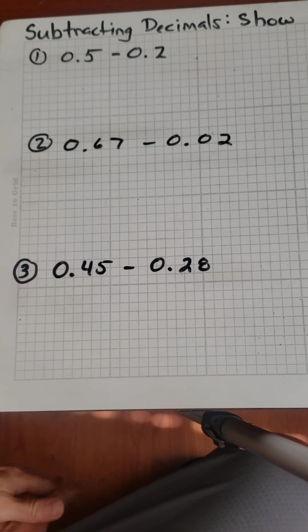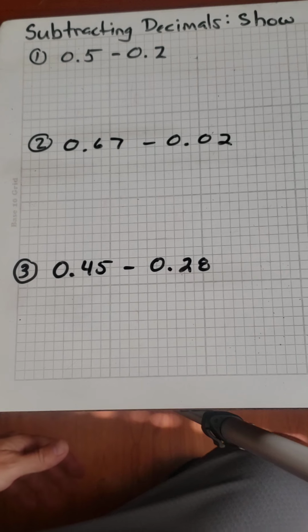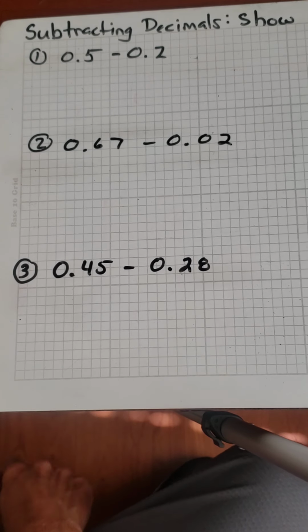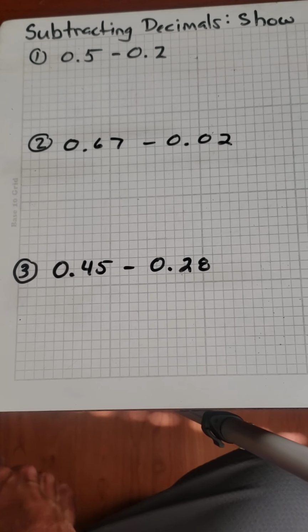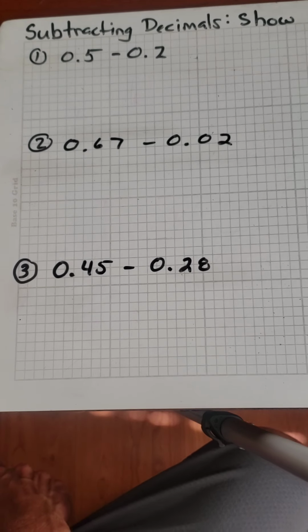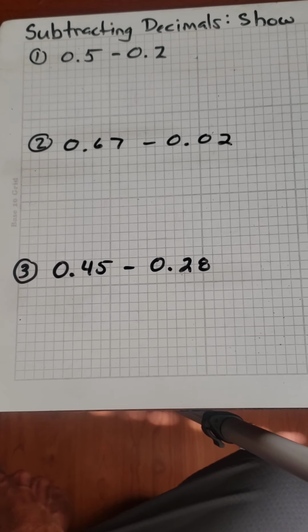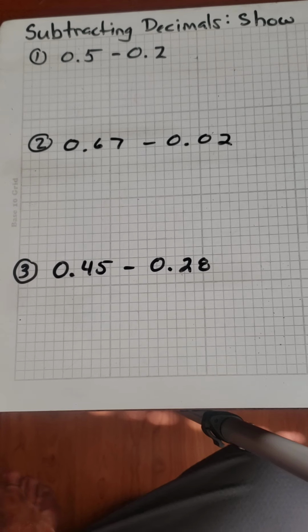Okay, so I think today we will be able to finish all of the decimals. And you might be thinking, what the heck? How could that possibly be when we've only done showing adding decimals? And we would have to learn showing subtracting decimals, showing multiplying decimals, and then all the algorithms. But I think you're going to see that because of the work that we've already done with showing fractions and adding, subtracting, and multiplying fractions, and then showing adding decimals, that the showing part of this is not that difficult.